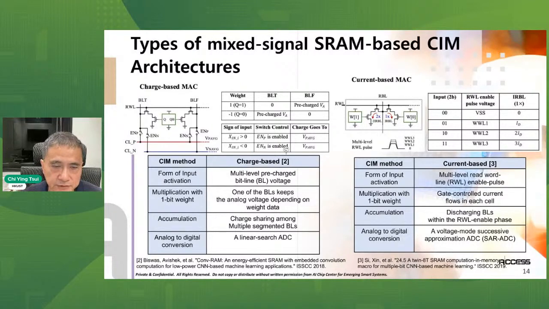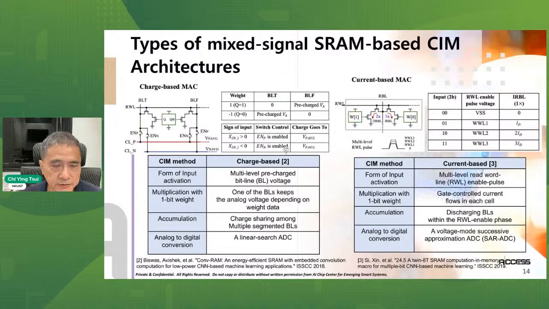multiply and add accumulations. So basically, this is a cell for the charge-based MAC. You have a 6 transistor SRAM cell, plus two branches of 2 transistors each, which together form a 10 transistor cell here. First we pre-charge the input. Actually, the activation input depends on the multi-level pre-charge bit line. So we pre-charge the bit line to multiple different voltages based on the value of the input activations.